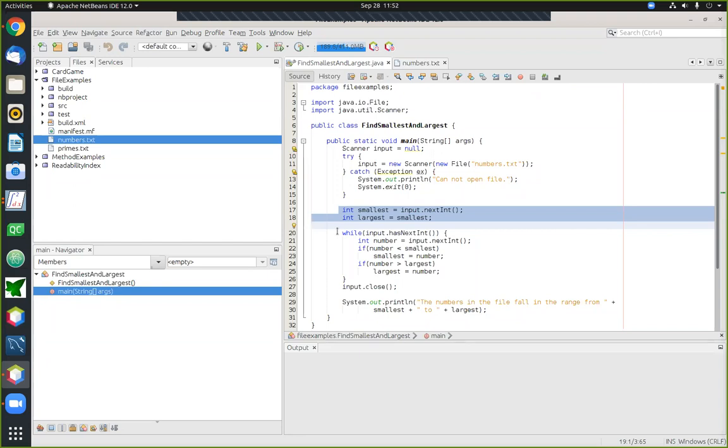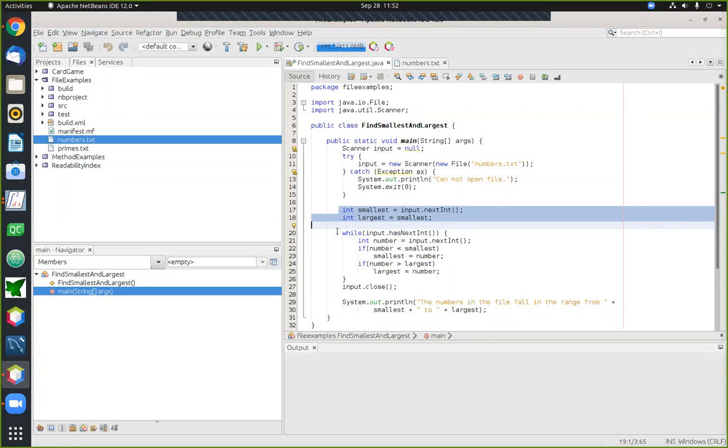Okay, now an important consideration anytime that you set up a variable is you always have to give your variables a suitable starting value. And an obvious way to do that in this case is we're going to go ahead and read the very first number that's in the file. And as soon as that first number comes in, it automatically becomes both the smallest number we've seen so far and the largest number we've seen so far, because it is the only number that we've seen so far.